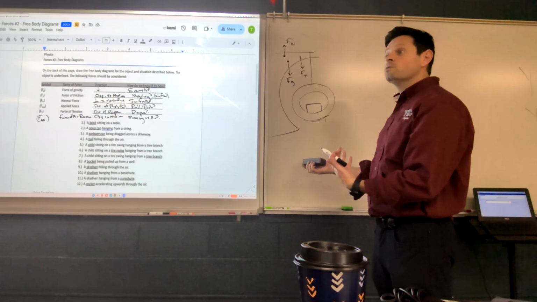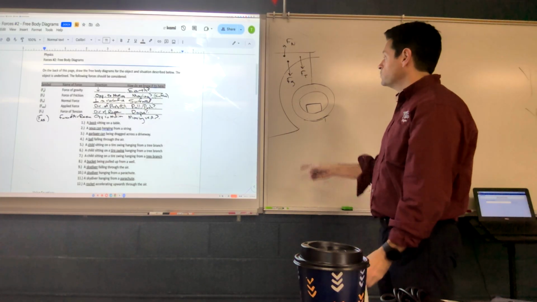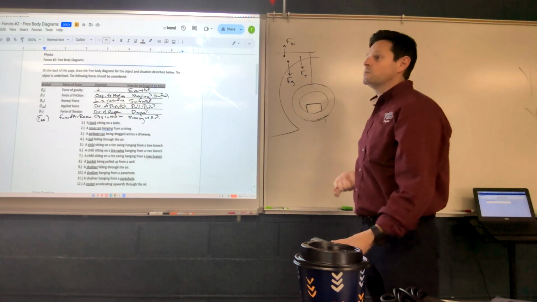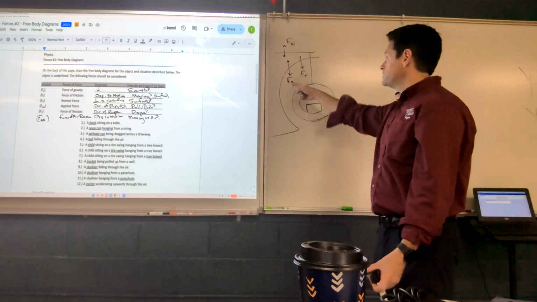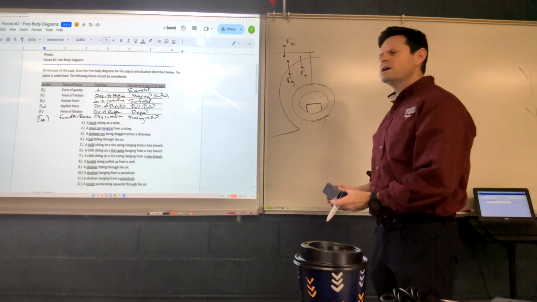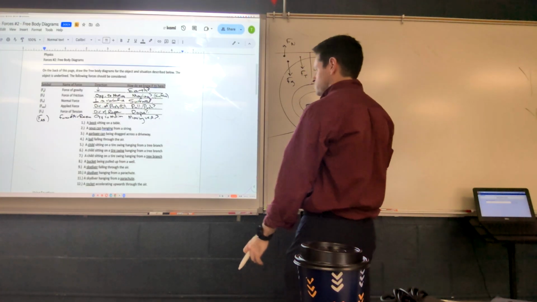And again, if we were to turn this into a math type problem, we would say this plus this adds up to the acceleration of the tree. What's the acceleration of the tree? Nothing. So this plus this equals 0. It tells you how big those numbers are if you can calculate some of them.